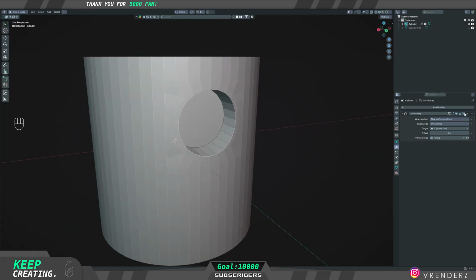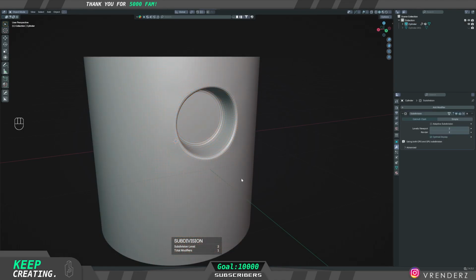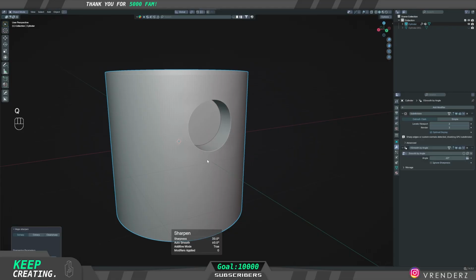Awesome, now that we have this, just apply this. Click on your mesh, add a smooth subdivision modifier, and tell me that doesn't look beautiful. And that is how you create a circle on any curved surface. And check this out. If I just give it a sharpen, oh my God, get me milk.